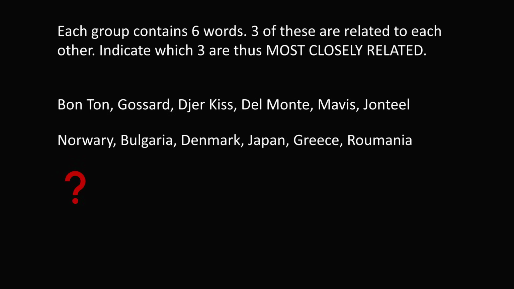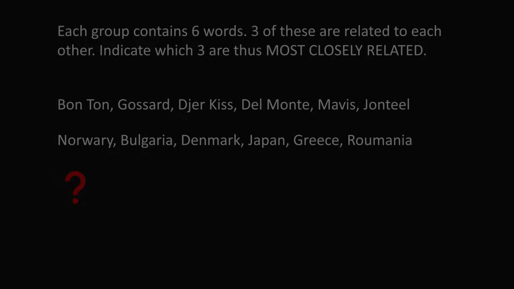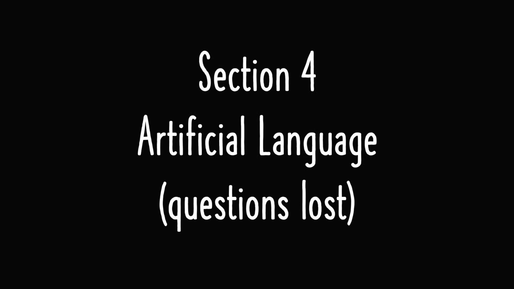So I think this section is quite interesting, but I could imagine if people were to do this test today, the only thing that would happen is that every single question would be put up on social media and people would actually argue about which three are the most closely related. But it was a fun mental exercise. Now let's go to the next section of artificial language.